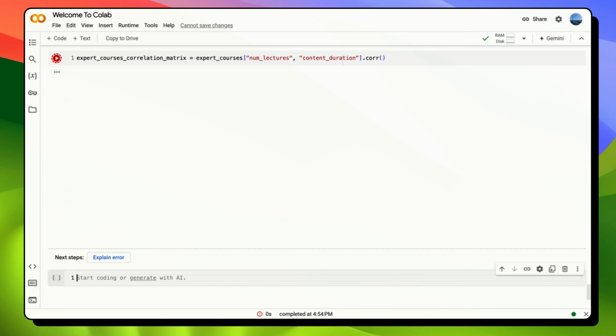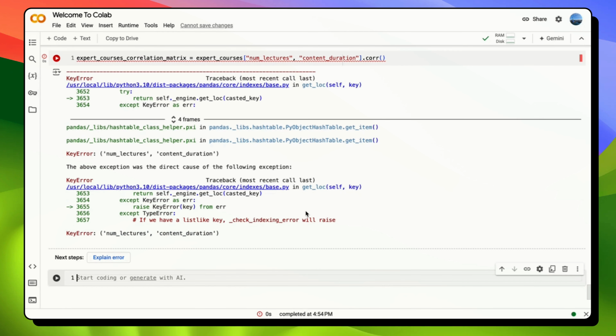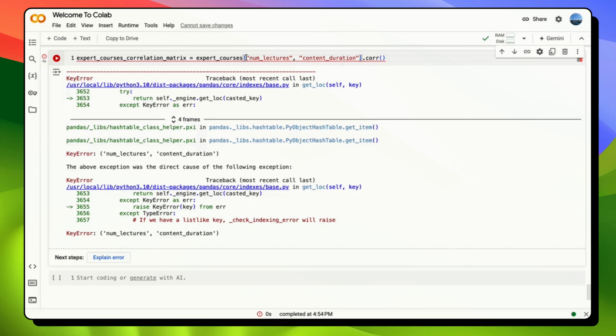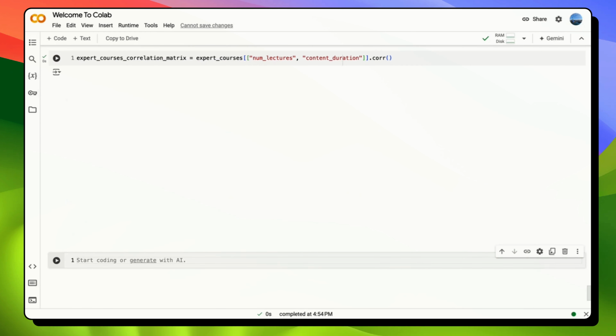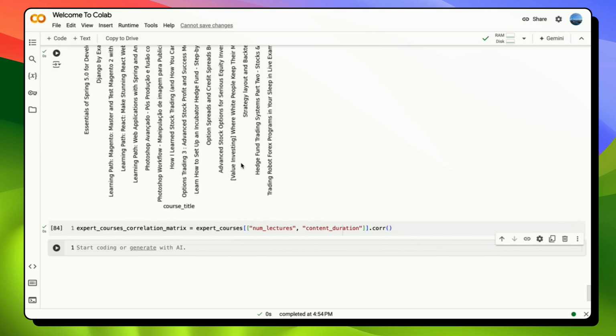Would have to remove this one. Per course.